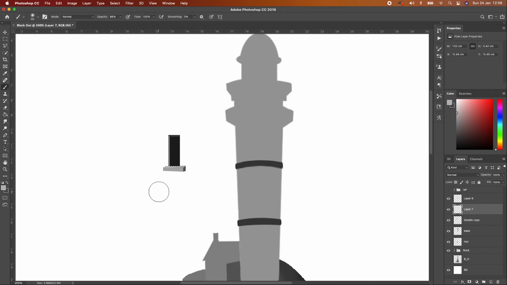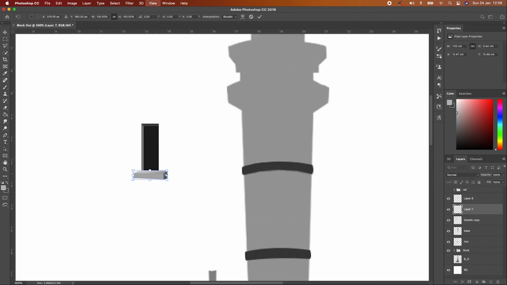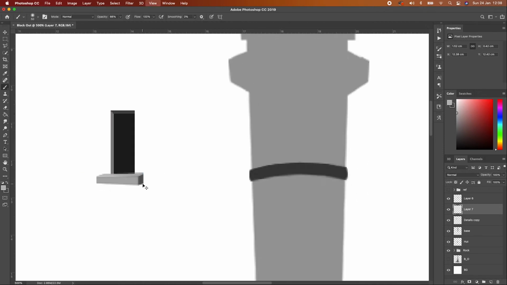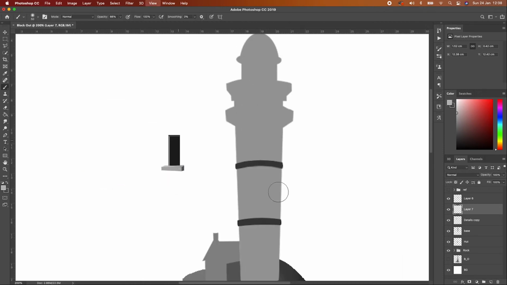Alright, so I'm going to zoom out. Control D, deselect. So now we're having something which is a little bit better. Right now it does look quite generic, but you guys will have more options to make it more unique to you. But this is just so you guys can understand some of the tools and the principles to creating some concept art and using this method.